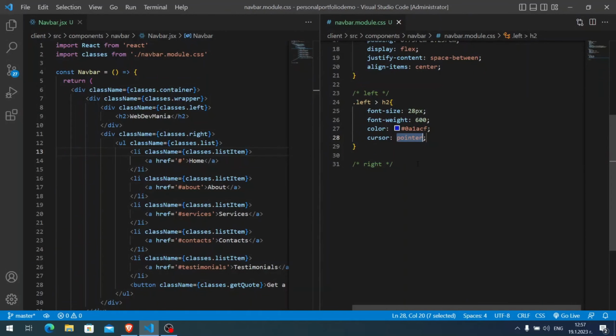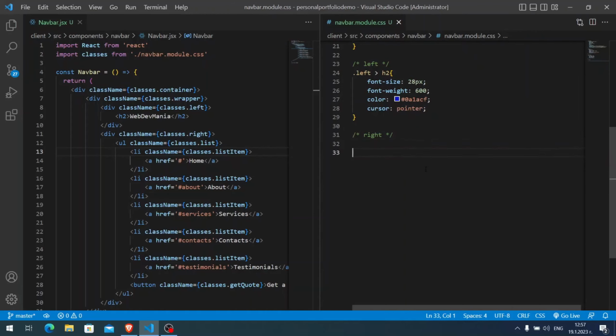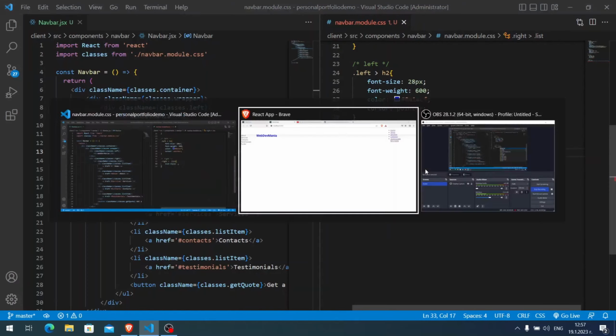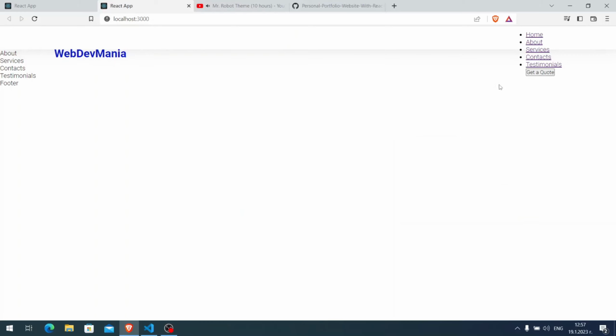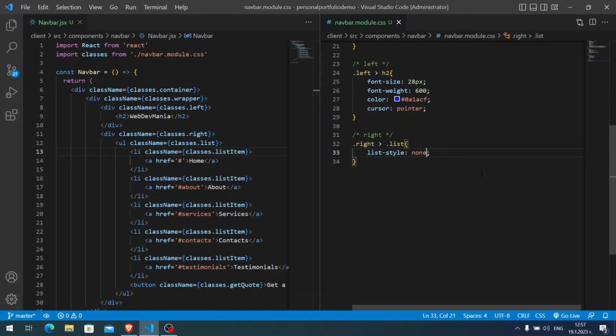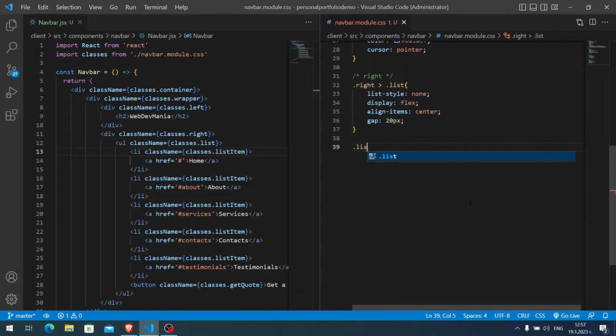Okay, so for the right side, so dot right, we're going to start the list, which is going to receive a list style of none to remove those points that we have. So list style of none, then display of flex, align items of center, and gap of 20 pixel. Then I'm going to start the individual list item.